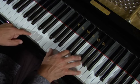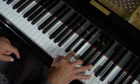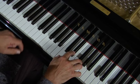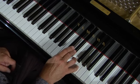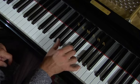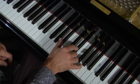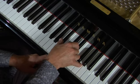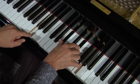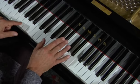Let's do it in C. Remember 1, minor 3, 5, 7, because it's one full step away there. There's the notes. But our simple way of doing it is minor triad, drop the tonic C down one full step. There we have the minor 7th open chord. What do we do with the C? We take it and move it to our left hand and play it like this. C minor 7 pro sound.